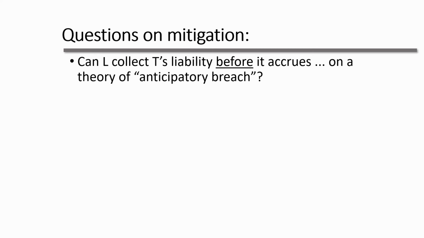The contract theory of anticipatory breach seems to fit this quite well, and the courts generally have been willing to do so. They've been willing to let the landlord sue and recover once for the full stream of damages instead of having to sue again and again and again for damages that have already accrued.